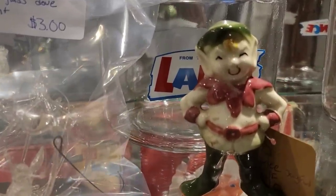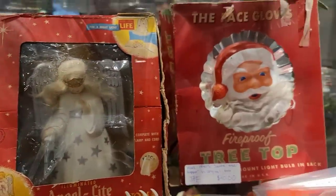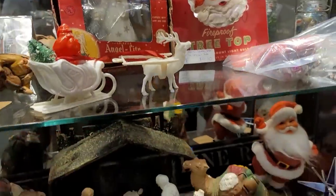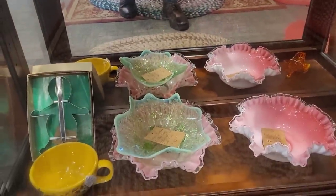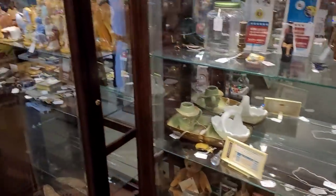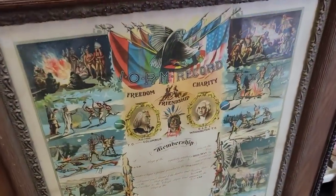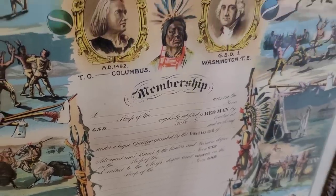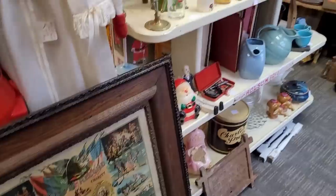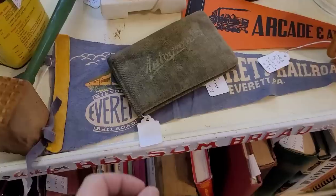I spot something that I totally didn't see because I was transfixed on this little sassy pixie up here, but I didn't get that sassy pixie. Cute little Noma angel here, a tree topper, that fireproof Santa. We've got some pretty little wedding baskets down here — I did find out recently that those were not actually wedding baskets, but were advertised and sold as berry and fruit bowls. Believe it or not, those Victorians really lived it up. There's this interesting little print — interesting subject matter, but I don't know that I have the market for that. Always important to know what has and has not sold for you, and if it's sold successfully.